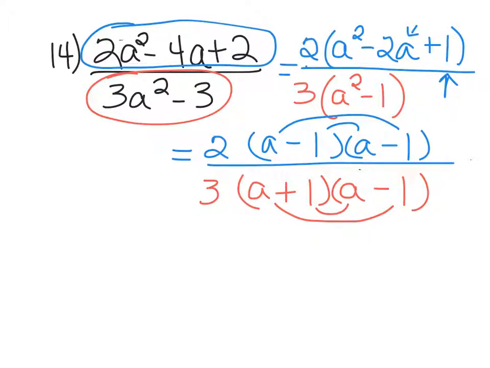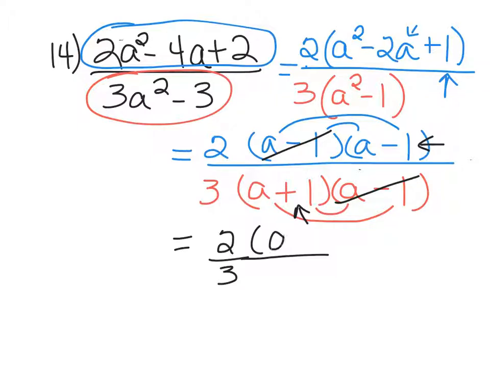I'm going to see what in my numerator cancels out, if anything, in the denominator. So a minus 1 and a minus 1. So these guys will cancel, and this is an a minus 1 and this is an a plus 1. So those cannot cancel. They are different signs. So I have 2/3 with a minus 1 on top and a plus 1 on the bottom.